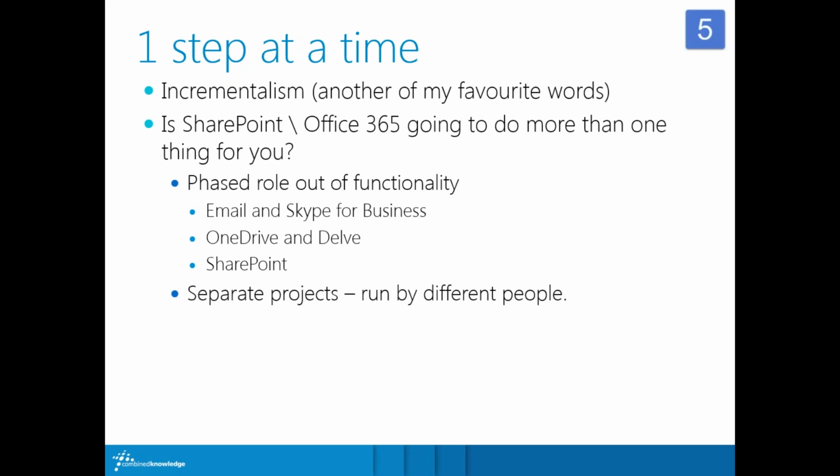Often companies also separate these things out because some of the moves are easy for them and other parts of the move are really difficult. So often companies move the email first because that often has the smallest impact on the users. The email is relatively easy to move from an on-premises environment to the cloud, for example, depending on what skills you've got and the teams that are in place, but relatively easy compared to maybe something like SharePoint, or if we've got databases in other formats or document management systems that are not Microsoft, moving them into SharePoint and into OneDrive could be a much more time-consuming, maybe a more technical process.